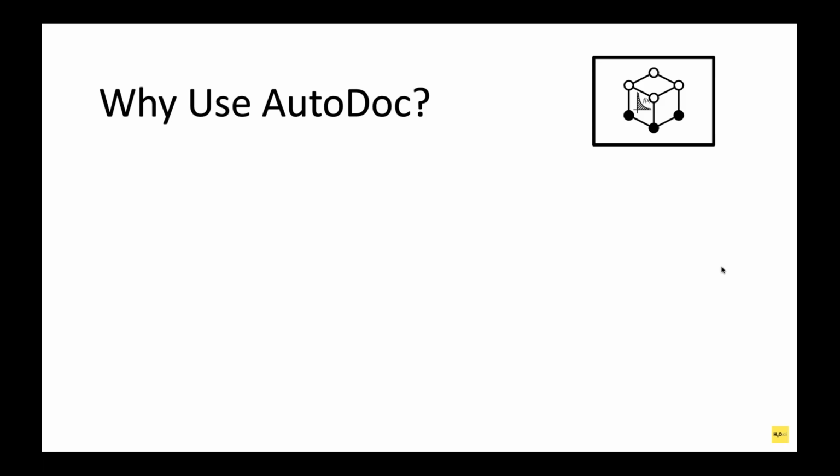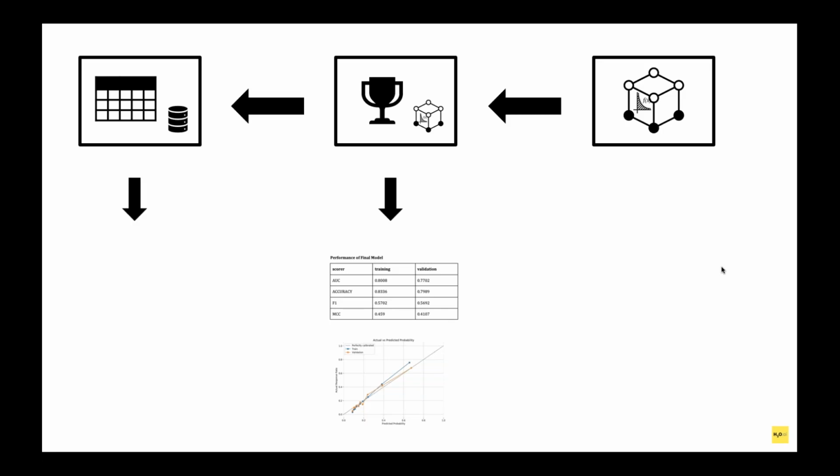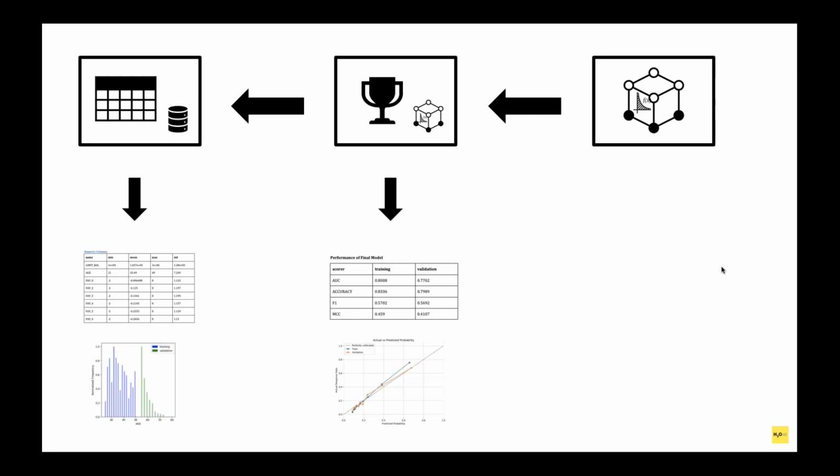What that looks like for a data scientist is that when they get to their final model, they then have to go back in time and recollect certain artifacts, maybe redo performance metric calculations, and gather all of those artifacts, such as performance metrics tables and potentially calibration plots. They also have to go back and collect all of the data they need to provide summary statistics for, for your numeric columns and your categorical columns. It can also be certain plots showing whether or not there's any concerning shift between your training population and your validation population. Once you have all of those artifacts, then you can actually get started writing the report.